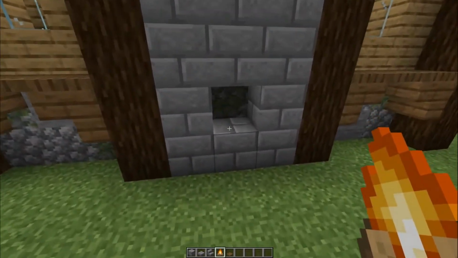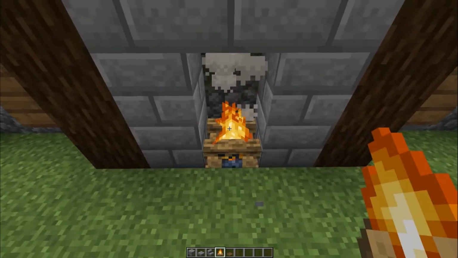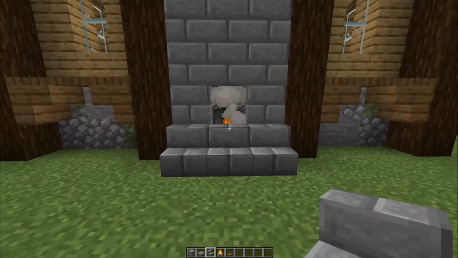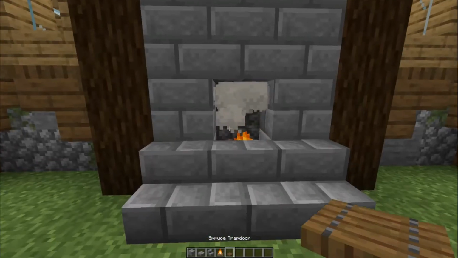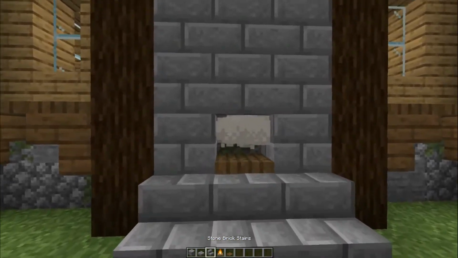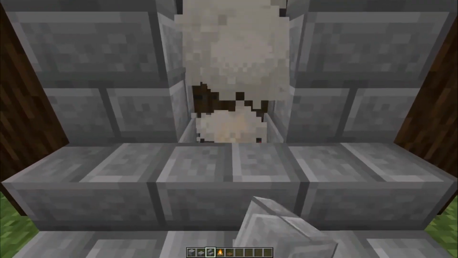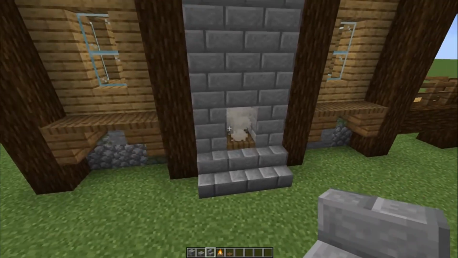But in addition to that, we can actually add... Actually, do you know what? Let's go down one. And then we can add in... Let's add that in. And actually, do you know what? The spruce trapdoor would work. There we go. And then let's change this one out to a stair. But that right there, it's a little outside cooking fire pit. So maybe it's a pizza oven.